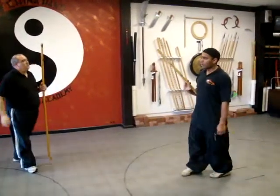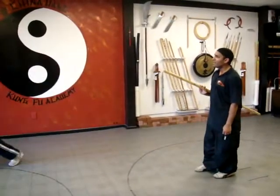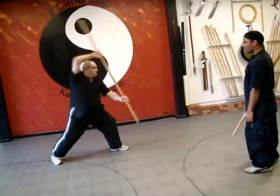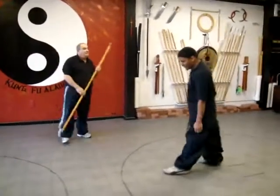Versus just running. A lot of people just like to pick it up and go right into the uppercut, thinking they're going to go into the next movement. But there's a movement there. Catch, step, uppercut. So it's strike, then go to the uppercut.